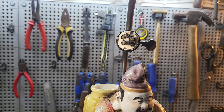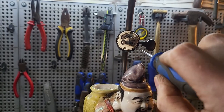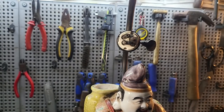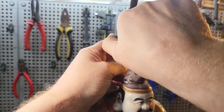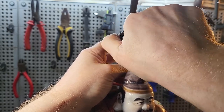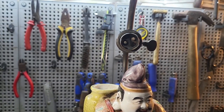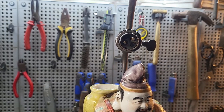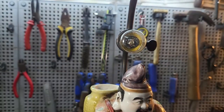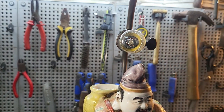So what I've done is I've taken a couple of strips of cable tie and I've put them in there, which has made the bulb holder, the bulb connector, central. So now when I put this back on, you can see that the pins are well away now from there and they're more square and central. So I'm going to put a bulb in. There we are. It's working.